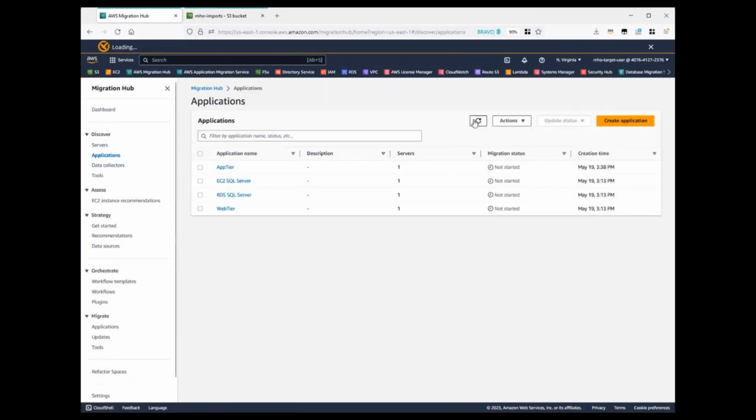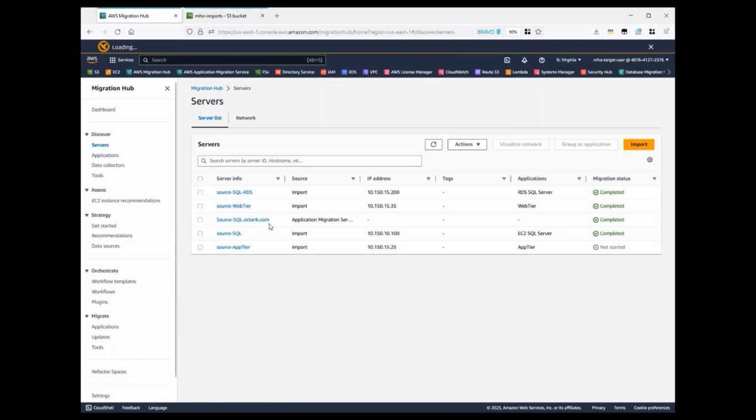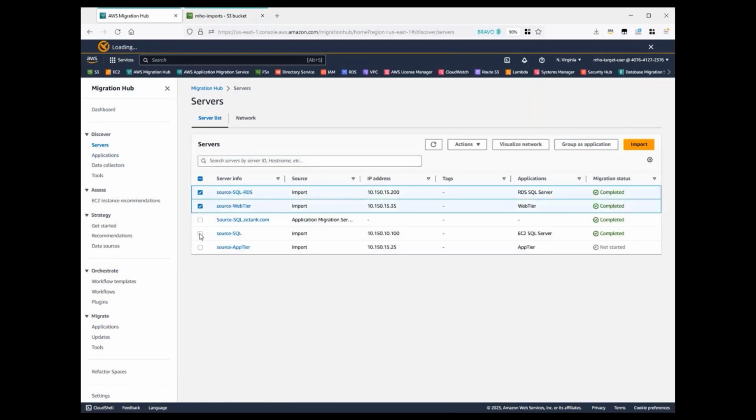Now that we've imported those, we can go across to our applications tab, and those 4 applications we defined in the far right column are now showing here, and each application tier has a single server associated with it. Application tier, you could treat that as waves. This could be a wave of migration, wave 1 versus wave 2. You could have one-to-many servers for some of these workflows. So we'll see here, these are the 4 servers that were also in that flat file that we imported.